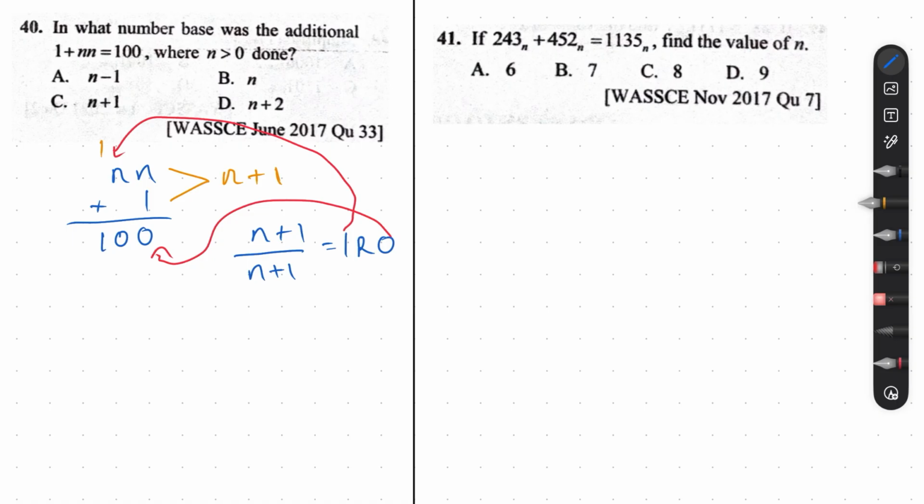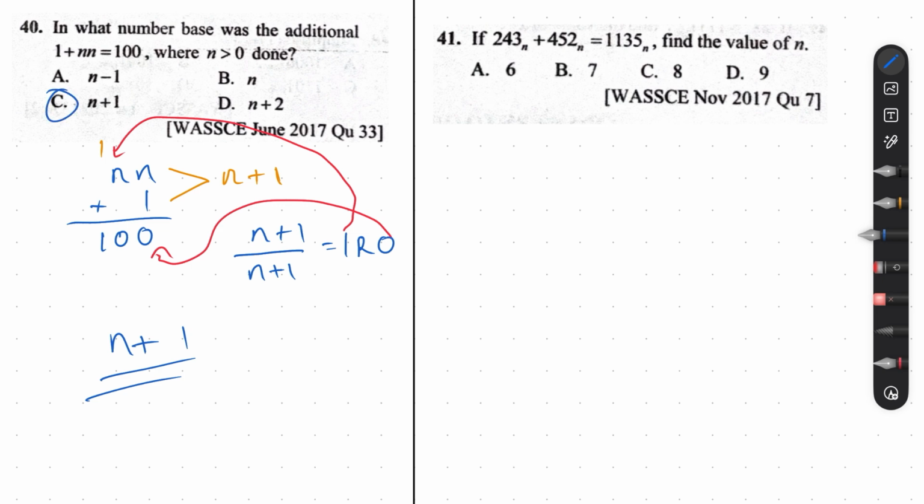And then that same 1 here will continue to add n, and then you know that 1 plus n is what we're adding. If the base is n plus 1, that means you still have what? 1 remainder 0. So that is how we have 100 over here. So our base is what? N plus 1. That is our base, which is C.